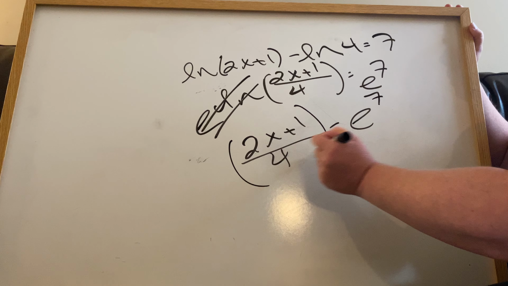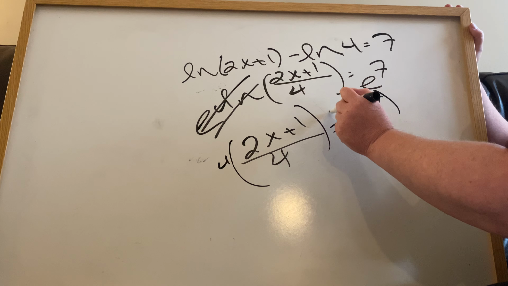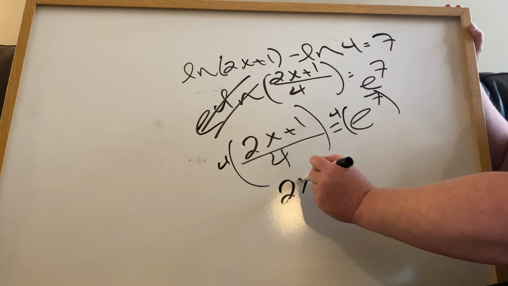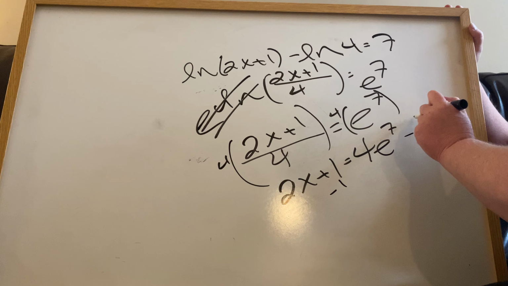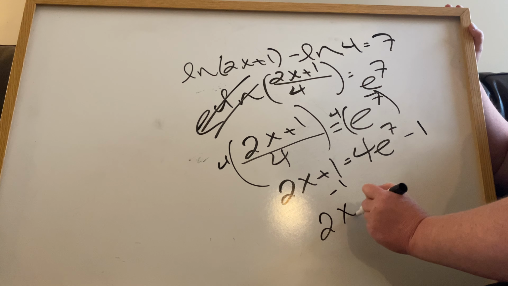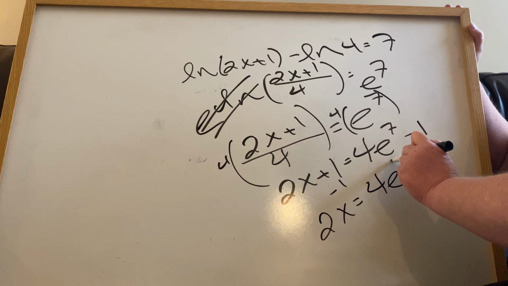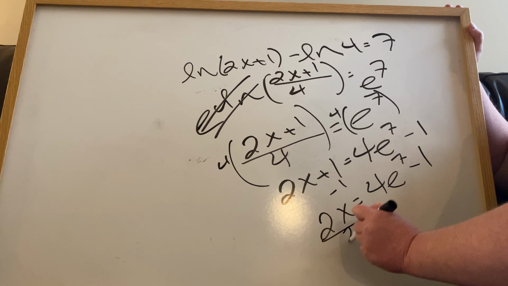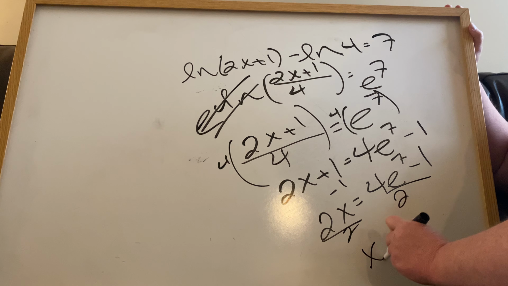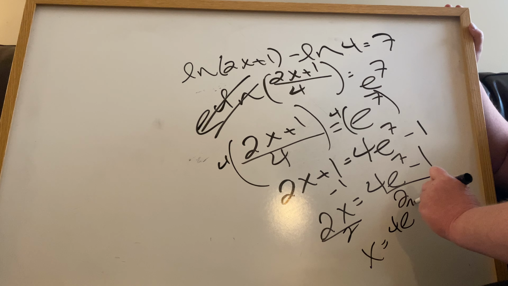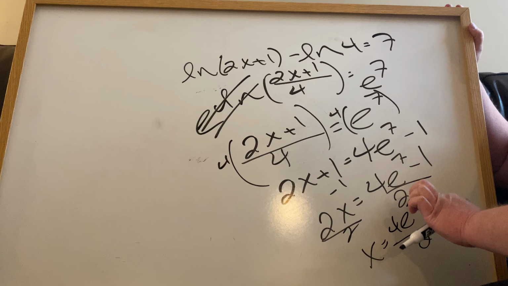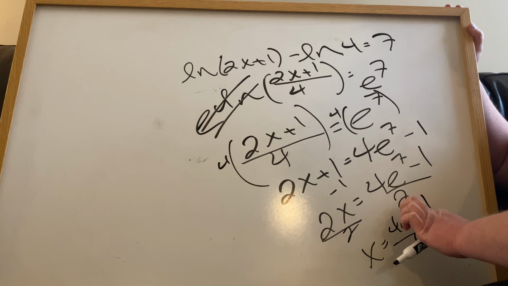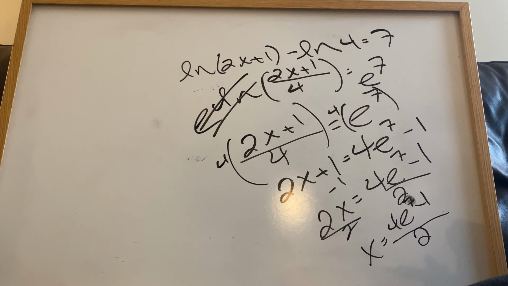So to solve for x, you would multiply by 4. So then 2x plus 1 is just 4, e to the 7th. And then you'll subtract 1 and divide by 2, keeping in mind that you won't actually do any actual simplifying. So then you leave it 4e to the 7th minus 1 all over 2. And that's kind of looking like the letter A, which it is not. All right. So that was condensing.